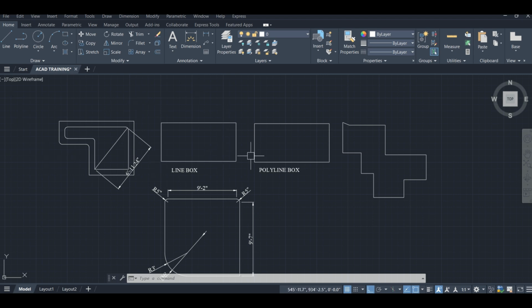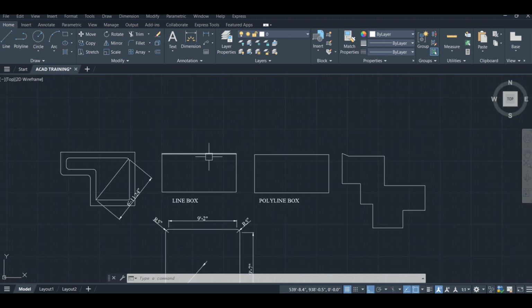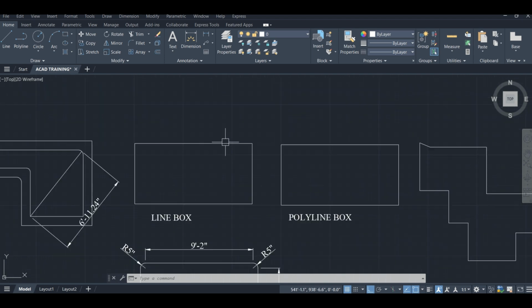You can practice this one. And if you want to use the offset command, one important thing is the offset command. If I want to show the thickness of the walls in this one, using the offset command, for offset command press O, enter.